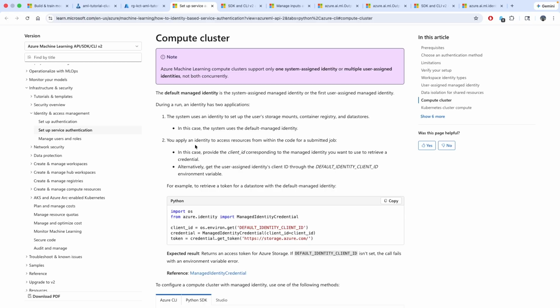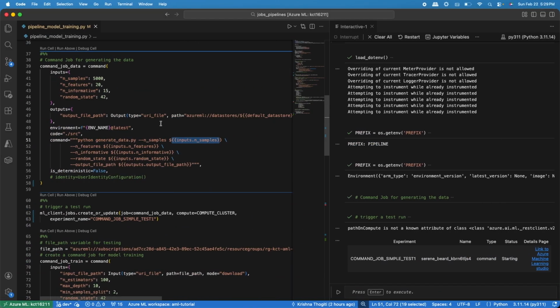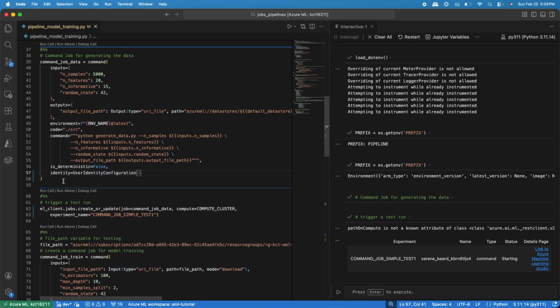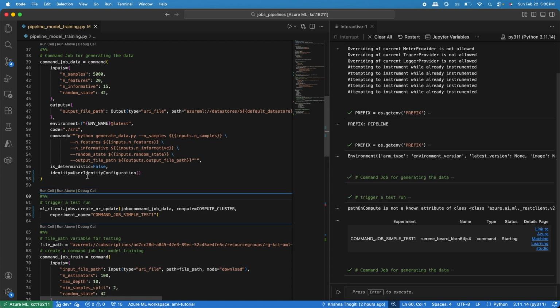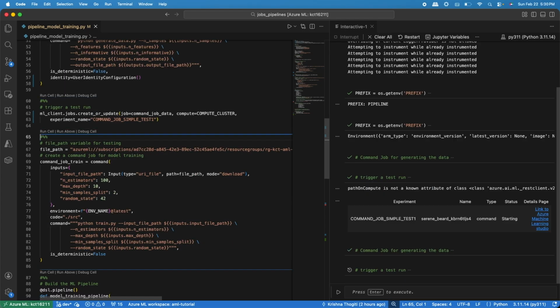but you also have options to use your user identity as well. If you want to leverage the same managed identity, you can do that. This is just a sample code, but in my example, I've not given the user assigned managed identity access to the key vault. I've provided myself access to the key vault. So let me uncomment this and run this particular command job again, and then see.